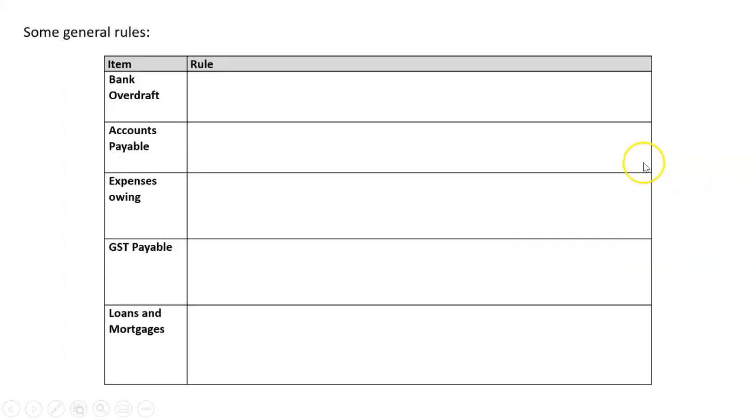So just to look at some common examples, we're going to get these all the time. So just some general rules of ones where you go, well, hang on, it actually could be maybe a little bit of either. What we'll say is a bank overdraft. So when we borrow, overdraw our account, we take out too much, take out more money than what the balance is. We're always going to assume that that is a current liability. We'll always assume an overdraft will be paid back within 12 months. It'll probably be paid back within a week, usually. You can't leave your bank account overdrawn. So that's definitely a current one.